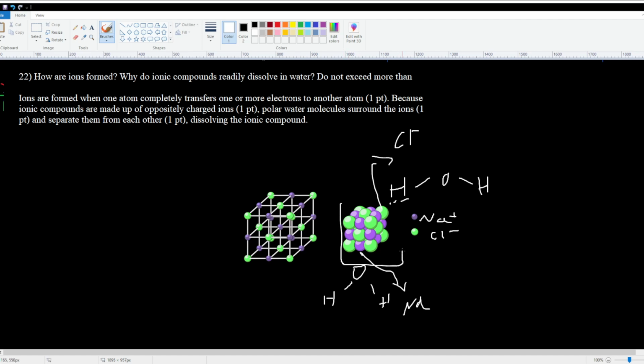So if this is considered a house, what water is doing is taking it apart one step at a time. And since there's a bunch of water molecules, this happens very readily and very instantly. So that's why salt dissolves so easily in water. It's because water is essentially just picking apart salt due to polar water molecules, because this is partial positive and this is partial negative, surrounding the ions, which is pulling it apart, dissolving it from a solid to a solution.